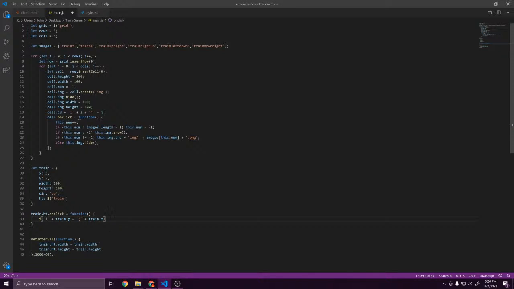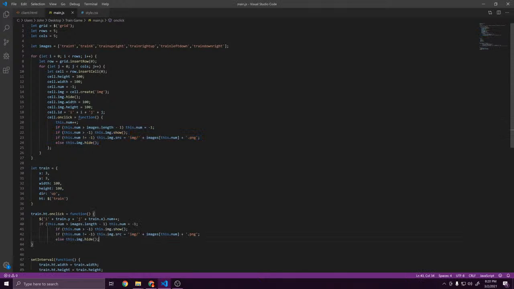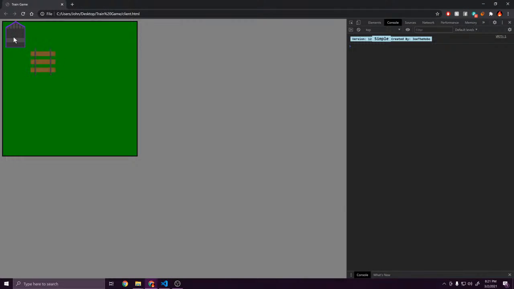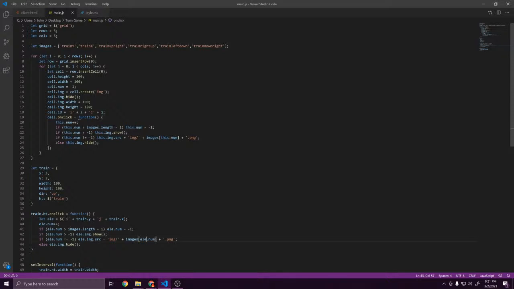Oh, and we just need to copy this. So dot num plus plus, and basically all of this, but we have to spell it differently. Ella equal that. So Ella.num plus plus, and then anywhere it says this, we just need to replace with Ella. It's like this, this, this, this, this, this, and this. Alright, okay, good. That works. The reason you see it changing over here instead of on the train is because the train's not in the right position. So now we will take the train.